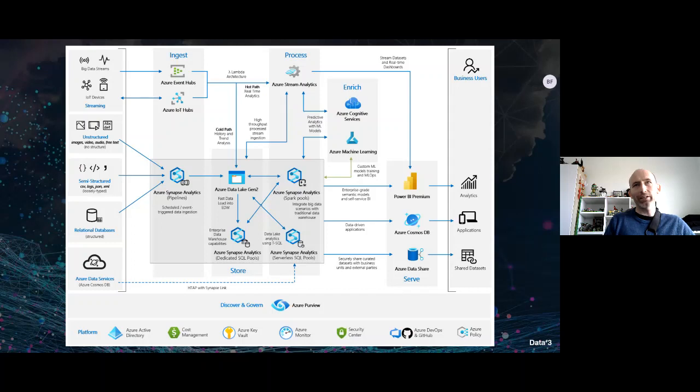And then off the Stream Analytics, you can see it goes to Power BI for our real-time reporting. We also have some cognitive services and machine learning happening with our Stream Analytics. Now, if we just go back to our data platform, you can see you've also got your Synapse, which is creating your modern data warehouse off the data lake, and it is then also using machine learning and cognitive services to generate some of those models and that AI.